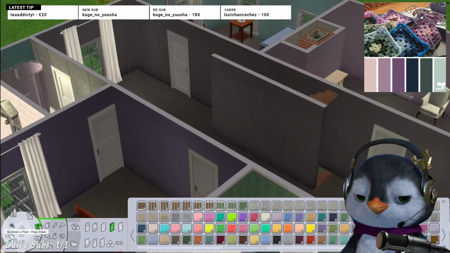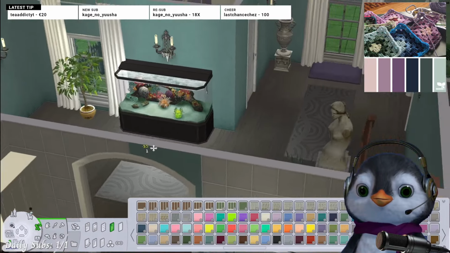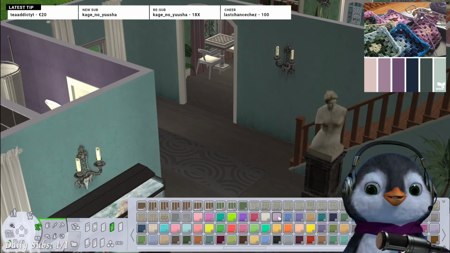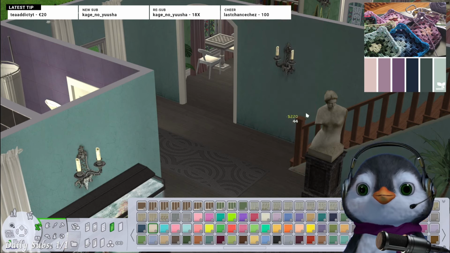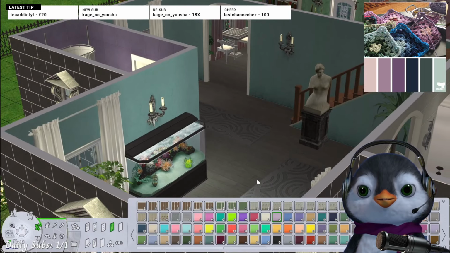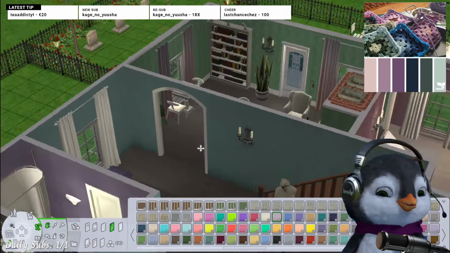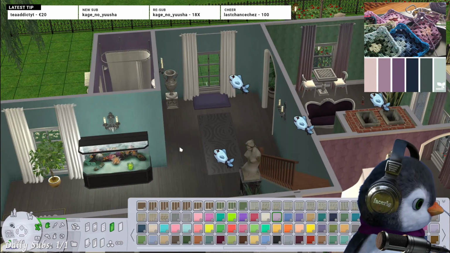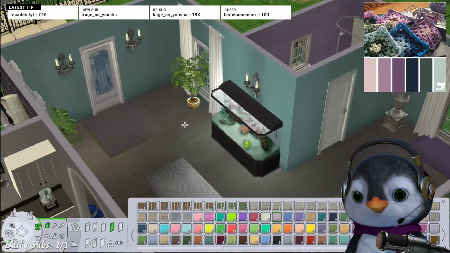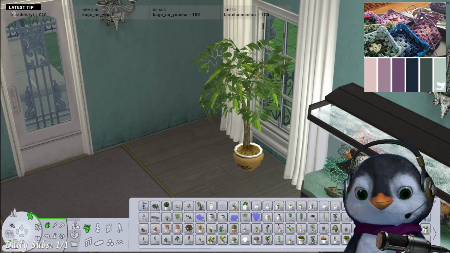Did I use this color already? Yes, for Alex's room. But I still like it. It kind of works. So the options are the teal wall, teal purple, or light gray. Yeah, I don't like that. I think I like this one better. Still kind of going with the color palette. Oh wait, let's actually just use the flower pots.